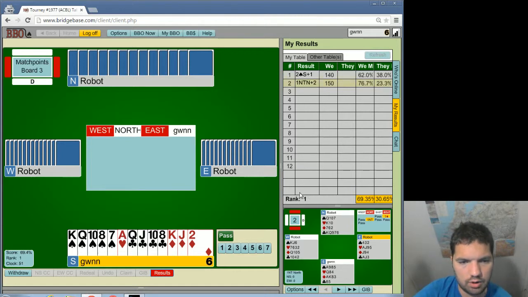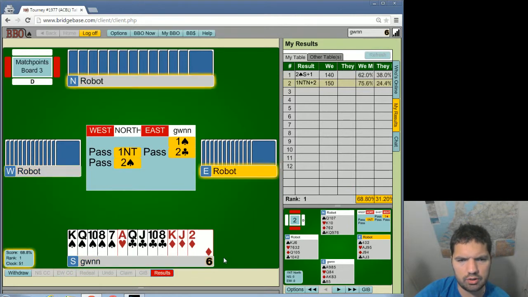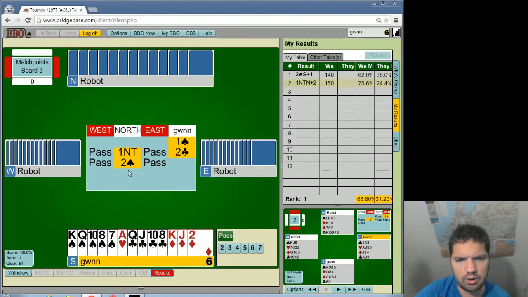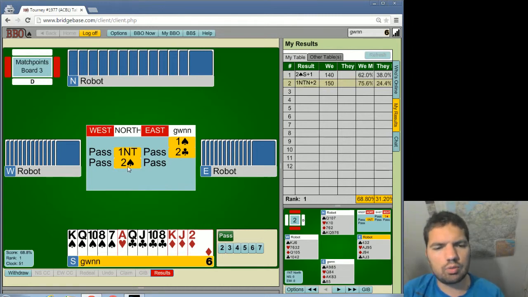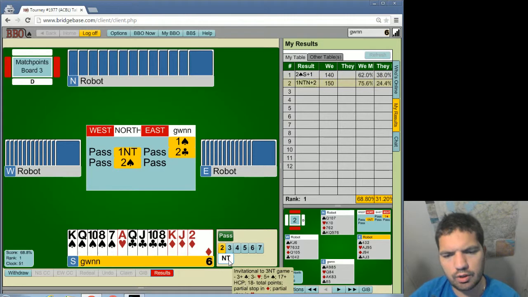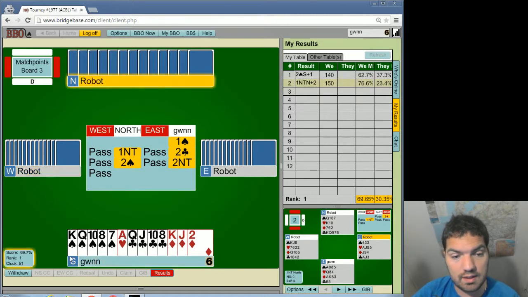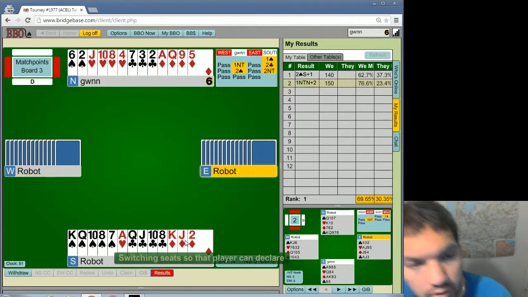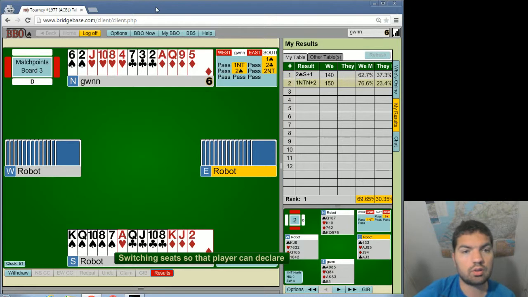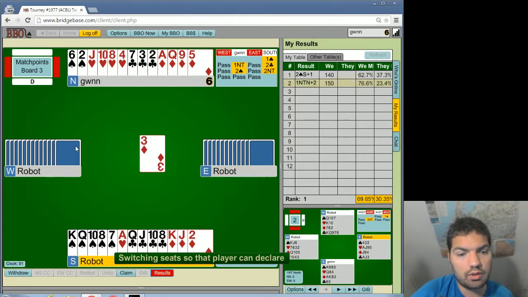This is a 16 count with spades and clubs, so I'm going to bid spades and clubs. And over two spades, I have an interesting problem. I think two no trump is kind of the standard way. It's like 17 plus. But I have all these tens and jacks. But he definitely didn't have an accept.